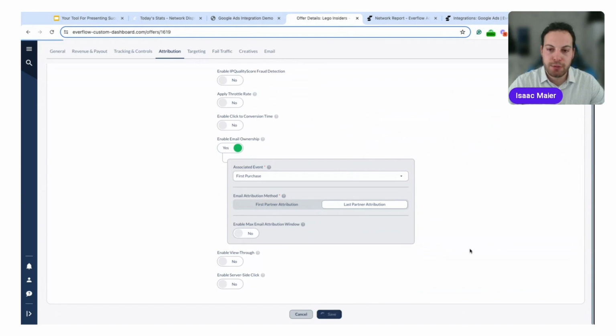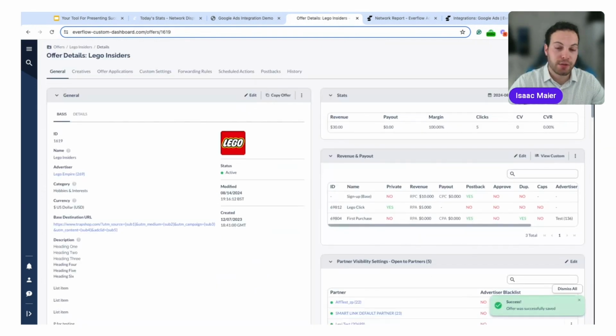So please do note that for the initial conversion, you'll need to ensure that your tracking code or postback is collecting the consumer's email address. Of course, you need that email address in order to track their email address, should go without saying. But this can be passed in a postback URL or a conversion event pixel or an Everflow JavaScript SDK script. So once again, this must be collected in order to make the association on future conversions. So a few different methods to do that, but it's just important to remember.